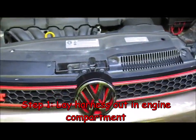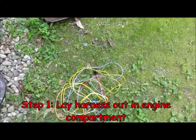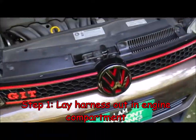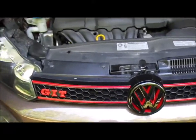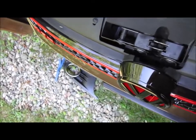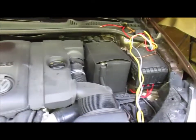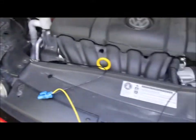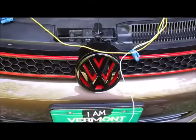And begin the process. I don't know if you can see, but this was quite the spaghetti mess when I started. It took me 2 or 3 minutes to unwrap everything. So what I'm going to do to start is just lay the wiring out in the engine compartment here, on top of the engine compartment, like that. Just lay it down. Okay.